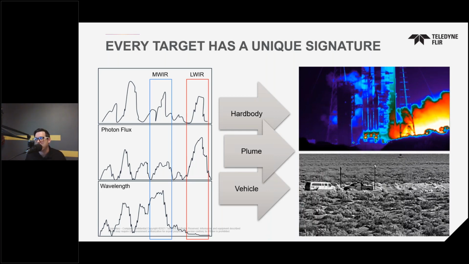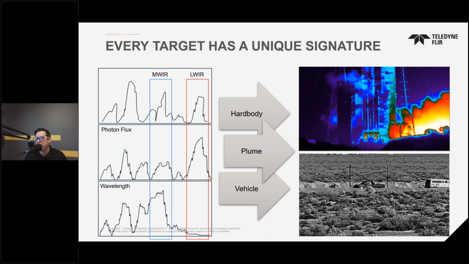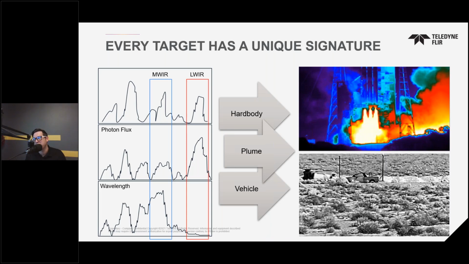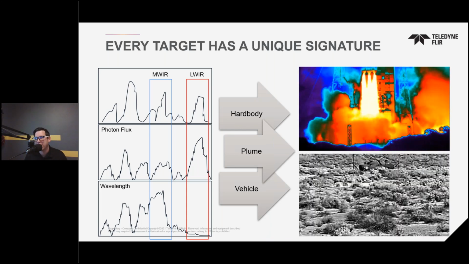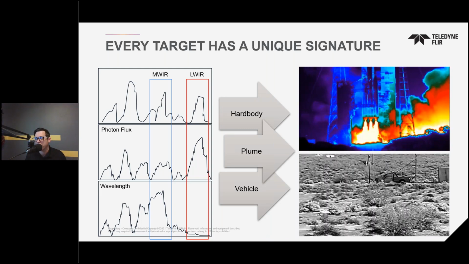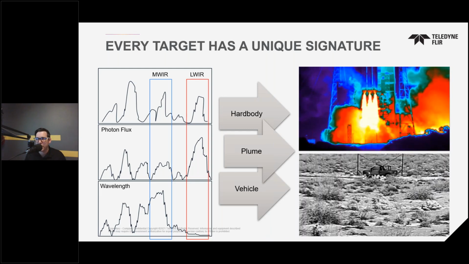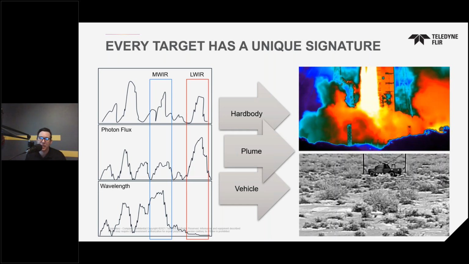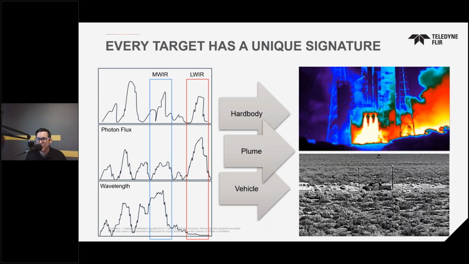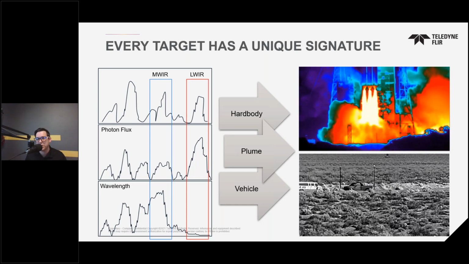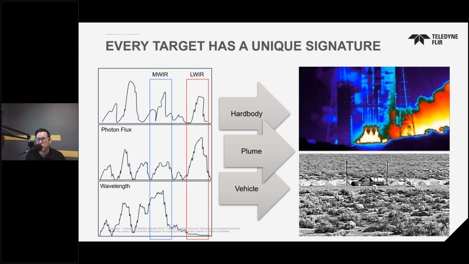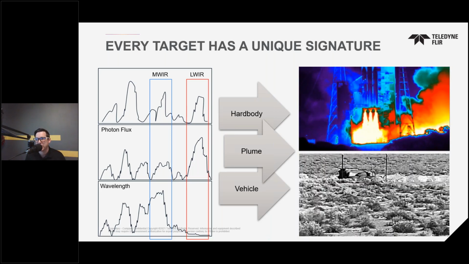Because all objects emit infrared radiation, the infrared is an excellent spectral region to use for object detection and tracking. Since every object has a unique infrared signature, or a fingerprint, if you will, a positive identification can be made based on that received energy. For example, a staring sensor on a Black Hawk helicopter could potentially identify an RPG, or rocket-propelled grenade, threat and respond with some countermeasure or evasive maneuver before the pilot could potentially manually react.